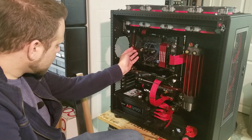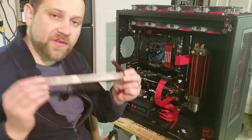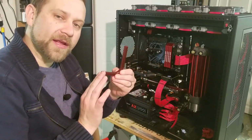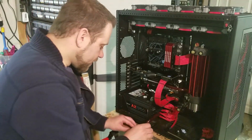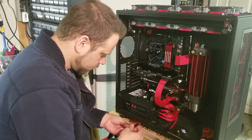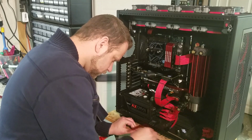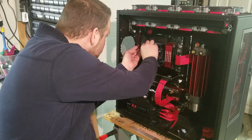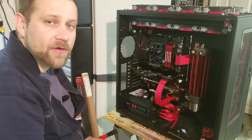Now the fit is nice, but we can see there's still just a little bit too much from the bend to the monoblock. So I've got myself a flat file. We want to make sure we put it on a flat surface so we're indeed working a flat line and not a cockeyed or beveled line. Now let's work on trimming down just a little bit more of this plastic. All right, that's going to look perfect.